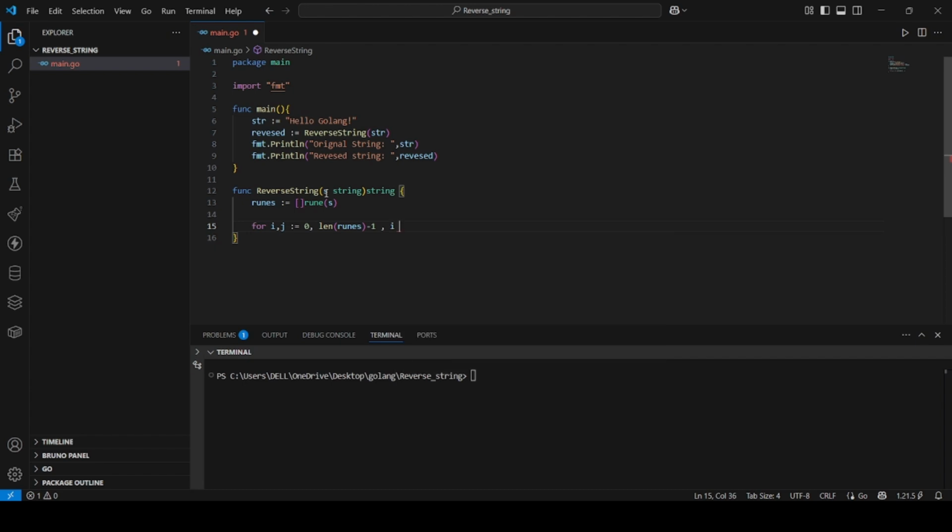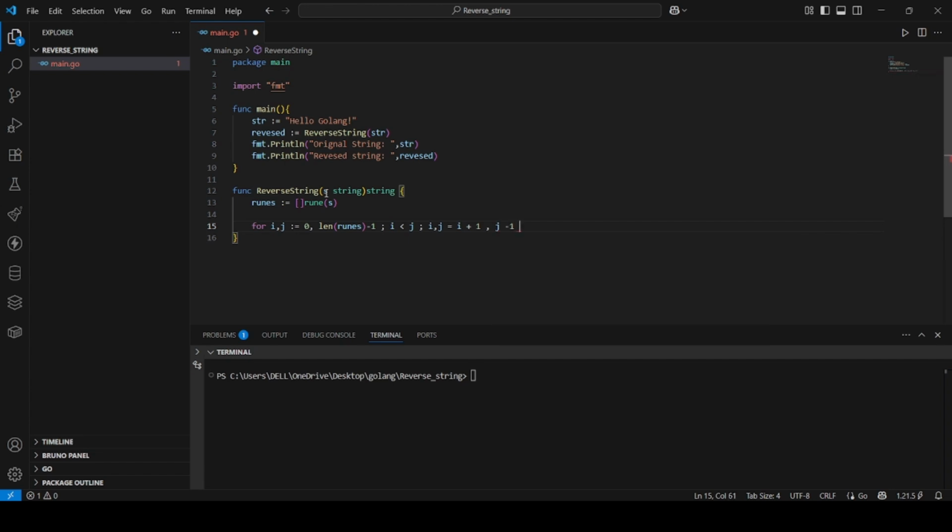The condition is, if i index is less than j, continue the loop. We increase i by 1 and decrease j by 1.